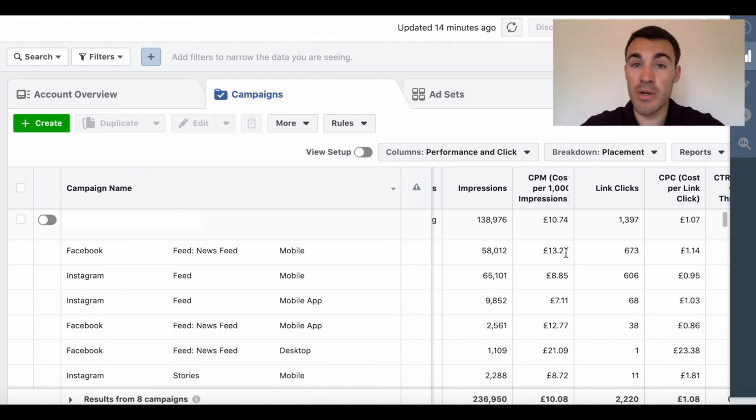If you've got broad audiences, you're advertising nationwide, something like that, you absolutely can switch off Facebook and just go with Instagram advertising. That might deliver a better cost for you. Always focus on the data. Once you've run a campaign for a couple of days, you will see a CPM for your industry. You want to come in, take a look at this, exactly how I've shown you using the breakdown placement, work out what your CPM is, and that will allow you to work out your Instagram advertising cost, because you can go, right, one in 100 people does X, we need to reach 10,000 people, how much is that going to cost us? And that's how you go about making those calculations.